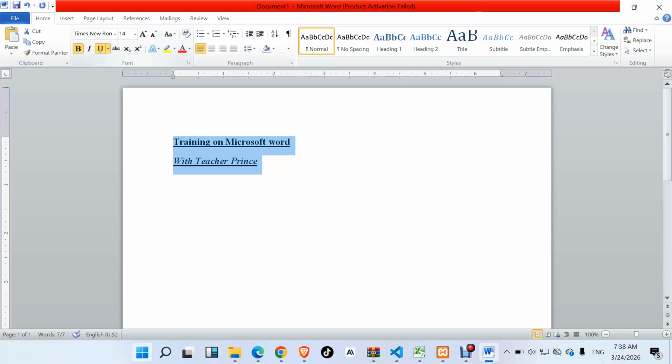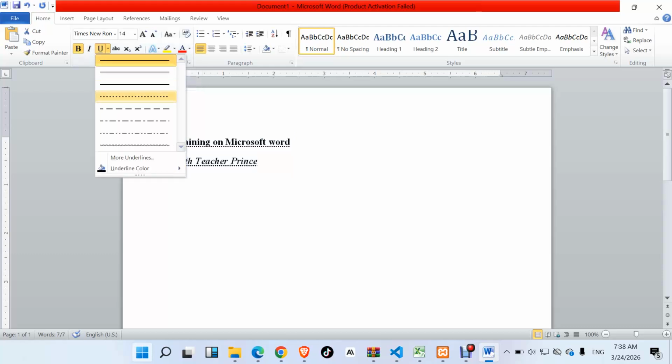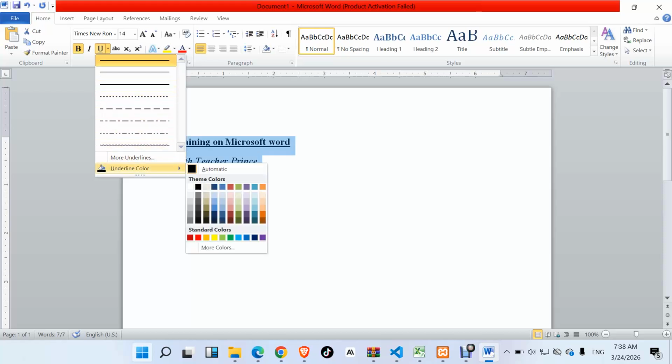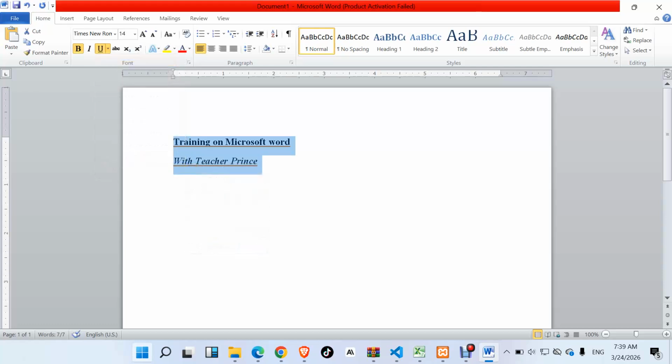However, there are different underlines that you can have. You can have this underline. These are different types of underline that you can have. Okay, so you select the one. If you want underline color, so your text underline will have a different color from your text, you go to underline color and select the color you prefer. Just look for the one that suits your taste. When you get the one, you select it. So you now see I have underline, but I have underline color.